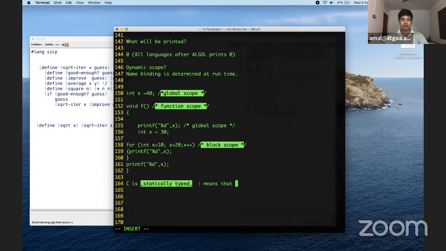It means that types of names or variables. Let's call it names, okay? Because we have been using names. We will be using names all along. But names are not just for variables. Names are also for functions, also for a lot of expressions and a lot of other things. So programming languages typically assign types not just to variables, but all kinds of names. So we'll use names. So it means that types of names are assigned at compile time.